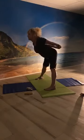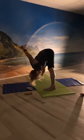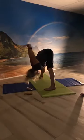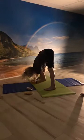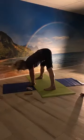Lead with your ribs. Folding down as far as you can go. Once you can't go any farther, send your arms higher to the sky. And then as we exhale, let the hands release. And we're going to trickle down to the mat. We're going to push our palms into the mat. Go ahead and move that right hand over so it's centered beneath you. Push on it with your left.